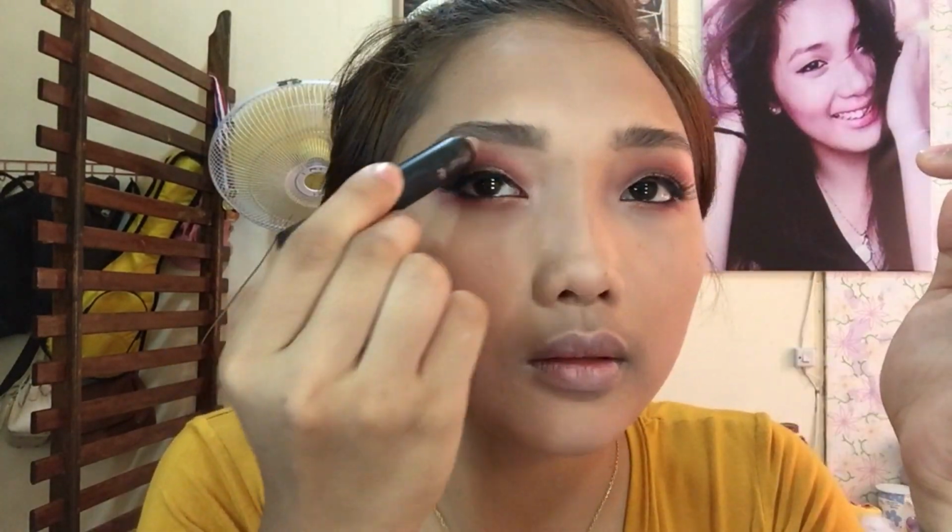So, now, next ay bigay tayo ng highlighter. So, I'm going to use my sira-sira na BYS highlighting stick. I will use my BYS contour trio. And now we are going to put our blush on. Maglalagay tayo ng highlighter.